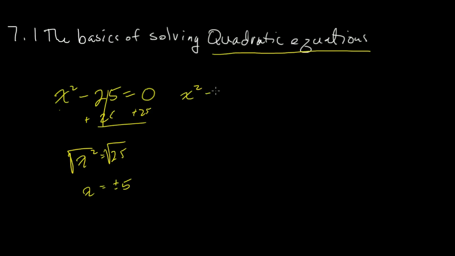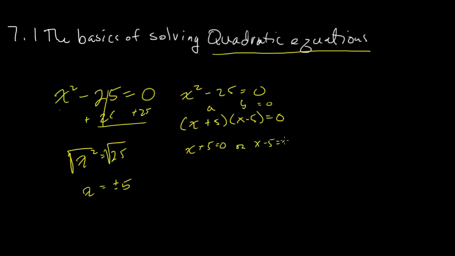You could also solve this by factoring and using the zero product principle, which is to say that this is the difference of two squares, so its factors are conjugates, x plus 5 times x minus 5, and that equals 0. And the zero product principle says that if a times b is equal to 0, then either a or b is 0. So x plus 5 equals 0, or x minus 5 equals 0. In this case, x would be negative 5. In this case, x would be 5. So we've learned how to do that, right?